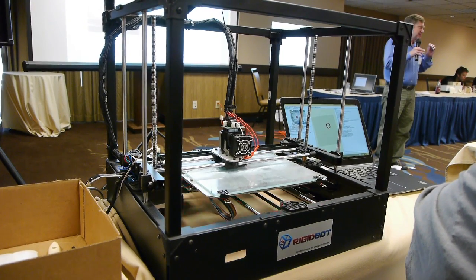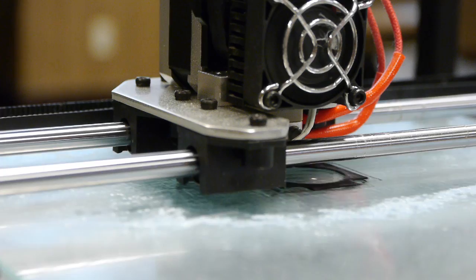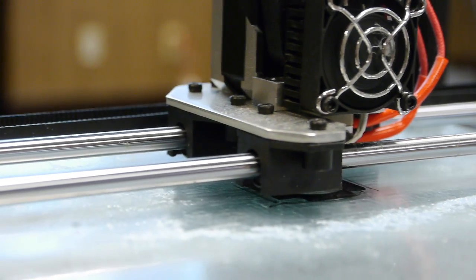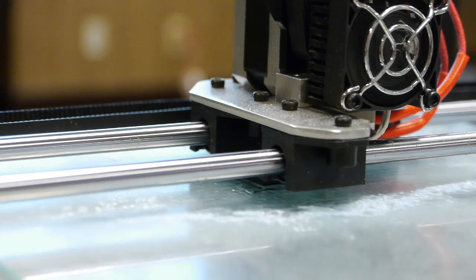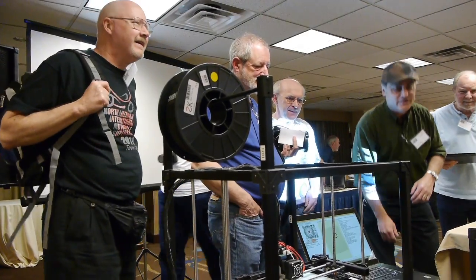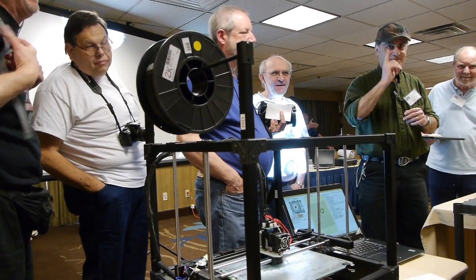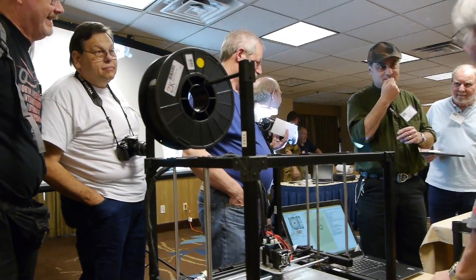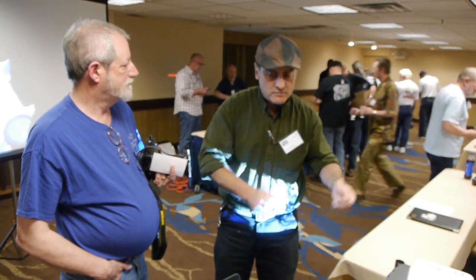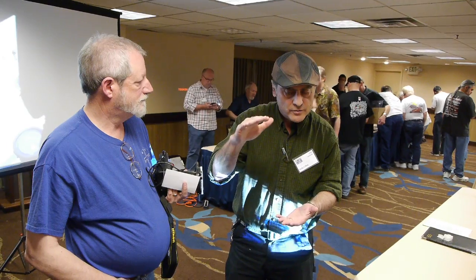The thing went on and on forever. Don printed an actual part as part of his presentation. That was really cool to see. 3D printing has really taken off, and a lot of people are getting involved in it and all kinds of different modeling activities. A lot of the cars here at the GSL had 3D printed parts. Some people have bought their own printers, some people are designing their own geometry, and some people are paying to have all of that done. But nevertheless, 3D printed parts are cropping up in a lot of the cars here.